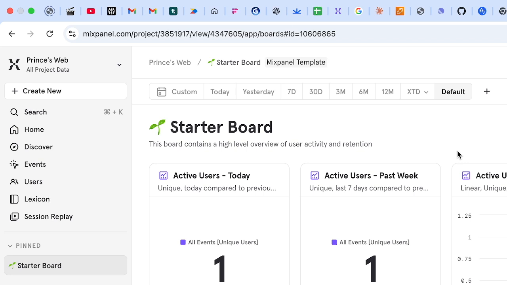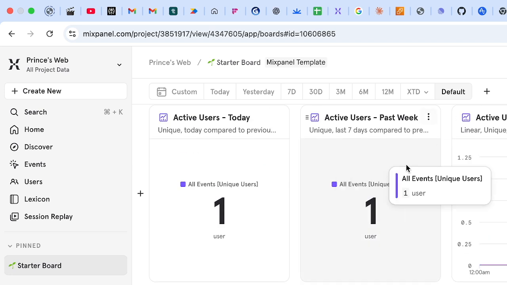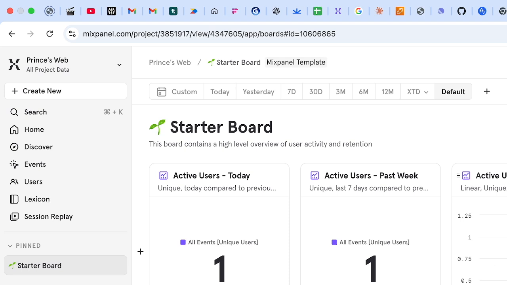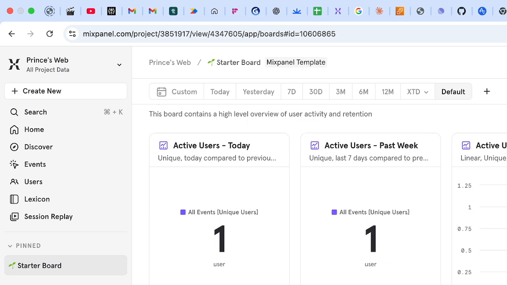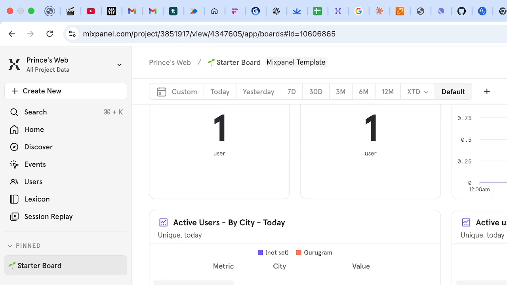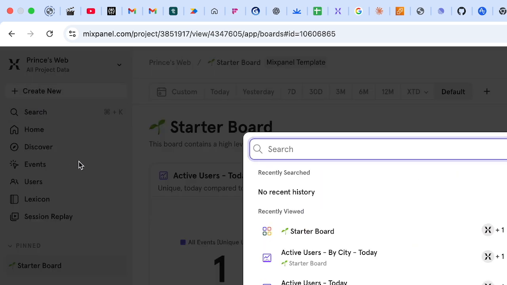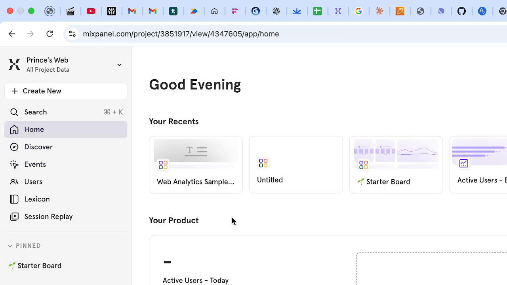Also the best part of Mixpanel is that the integration is very easy, and the chart templates that they provide are very easy too. I don't have to create anything, like active users today or active users by country. I don't need to create anything manually. It gives me plugin-type integration and directly starts giving me the responses. So it's the best thing right now, using Mixpanel.